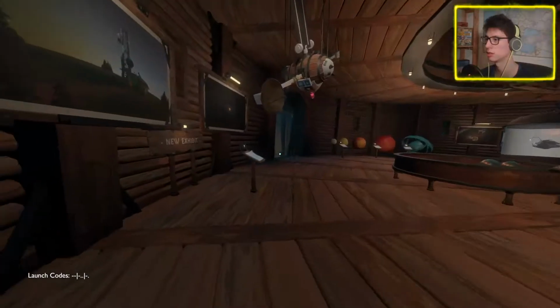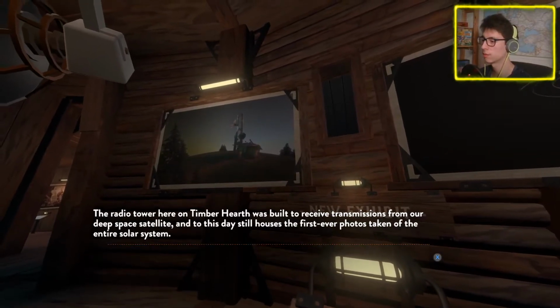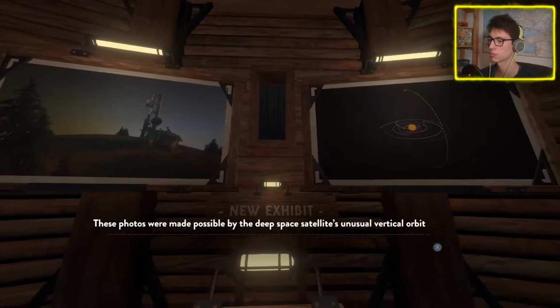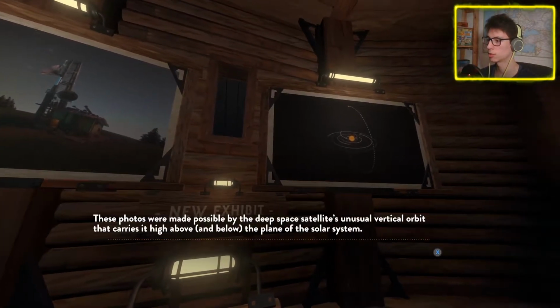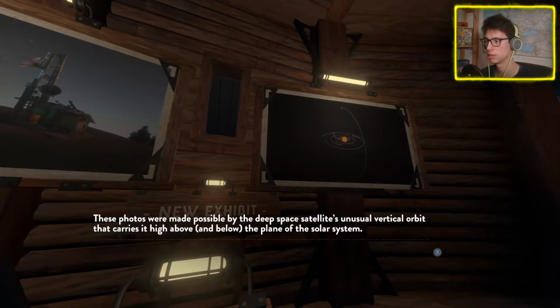Let's go! This is new. It says new exhibit. The radio tower here on Timber Hearth was built to receive transmissions from our deep space satellite, and to this day still houses the first ever photos taken of the entire solar system. These photos were made possible by the deep space satellite's unusual vertical orbit that carries it high above and below the plane of the solar system.